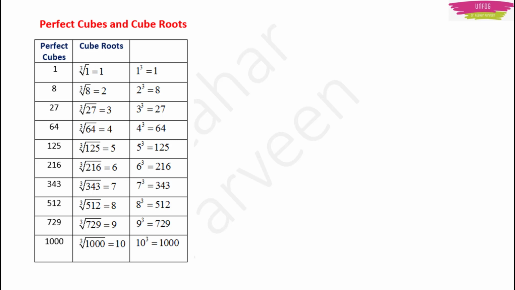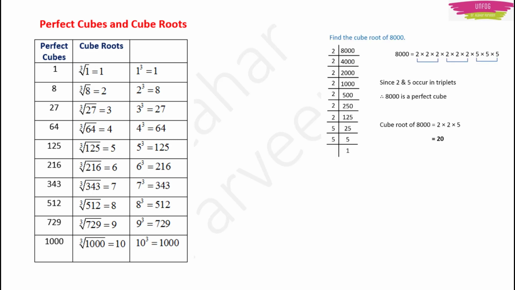Okay. Now how to find the cube root if that number is not a perfect cube? This is how you can do. I am taking again a perfect cube only because it will be easy for you all to relate, right? So I am taking 8000. Now start doing the LCM with 2, the even number, the smallest number. Then again go on doing till you get an odd number. Once you get an odd number, try with 3. It is not divisible by 3, right? 125 is not divisible by 3. So start with 5. Okay.